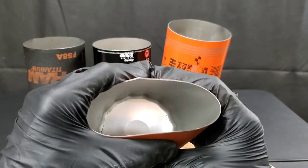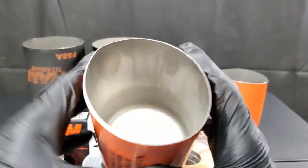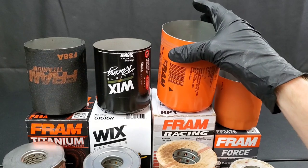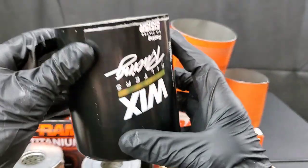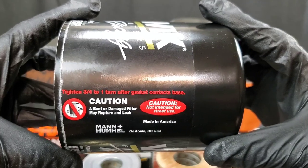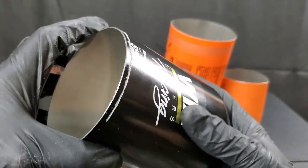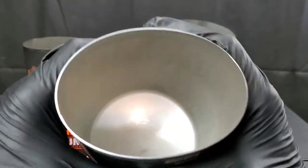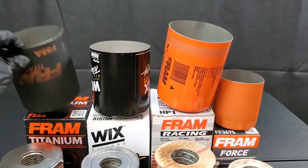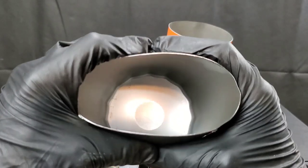With just a little pressure, the entire canister just completely crushed — I definitely didn't mean to overdo it. Now checking out the Fram Racing filter, it's not as strong as I thought, but it's strong enough. Unfortunately, racing conditions can be pretty extreme, so you'll have to decide for yourself. They give plenty of caution on the box and on the filter itself — it's not for street use, and it even tells you not to use the filter if it has a dent in it anywhere. As I've said in previous videos, it's very easy to get a dent in even a high quality filter like a K&N, and even a small dent could cause you to get a lot of unfiltered oil.